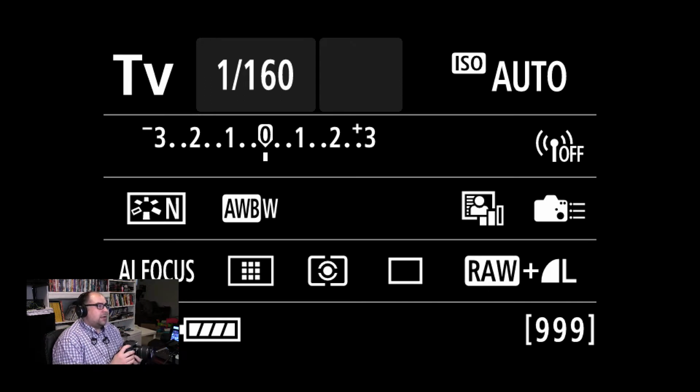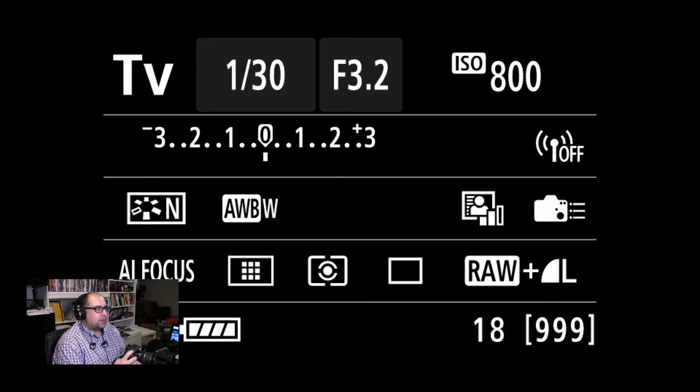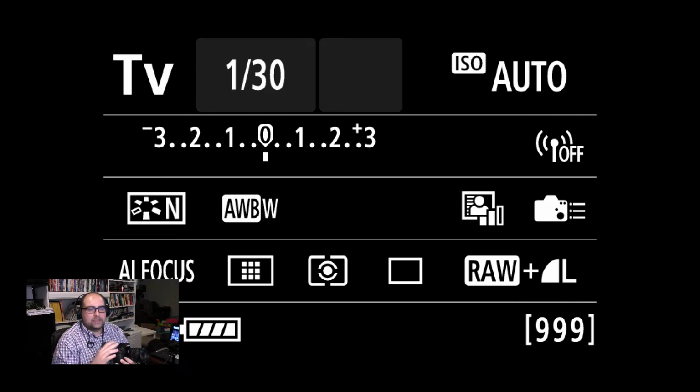Anyways, this allows me to set my shutter speed, and then the camera will deal with the ISO, and the camera will also deal with the aperture accordingly. It's looking for a properly exposed photo. It has absolutely no idea whether I'm in focus or not. If I left it in autofocus mode, it would try and focus. I'm going to turn it to manual focus mode, and I will show you what happens.